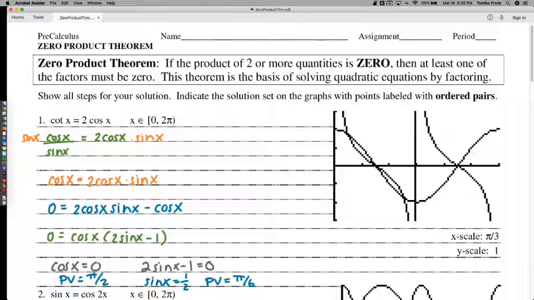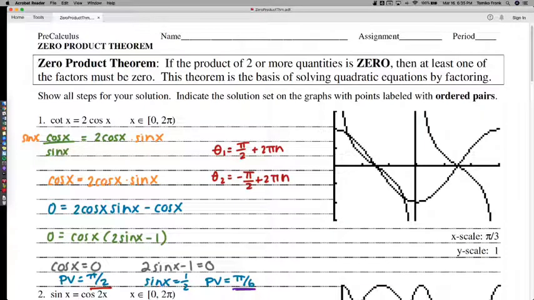All right, so when we go to write the general solution equations, we're going to get solutions for both principal values. So let's start with that pi over 2. Now, that comes from cosine. We took the inverse cosine of 0 in order to get the principal value, pi over 2. So we have two general solution equations that come from cosine. The first is the principal value plus 2 pi n. And then the second equation is the negative principal value plus 2 pi n. Those come from cosine, all right? And that comes from that principal value, pi over 2. Okay, let's see if I can color code this then.